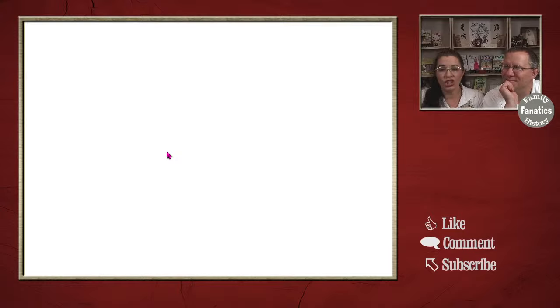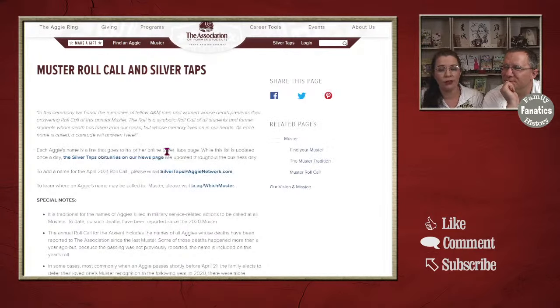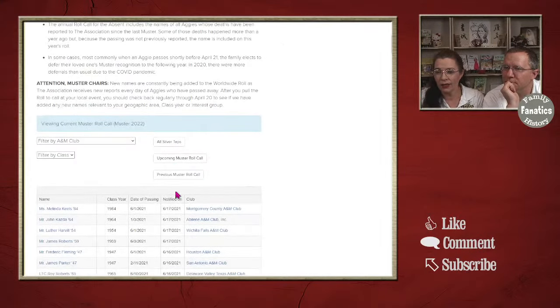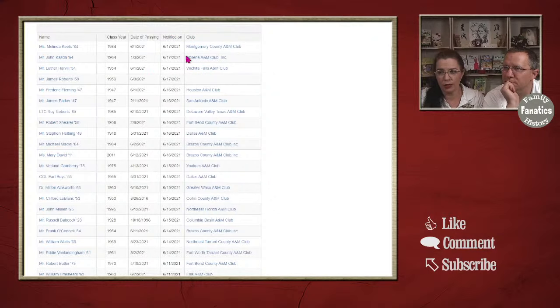So check alumni associations for any group you've been a part of, as well as school. Down here, I'm not going to zoom in because these are recently deceased, but we have the name of the person, the year they attended the class, the date of their passing, and if they were part of any Aggie clubs, to have that information come through.